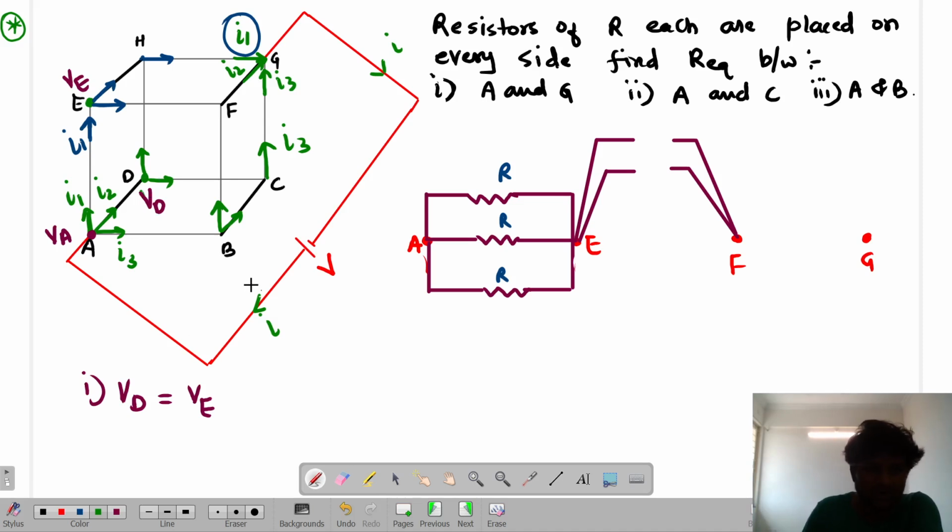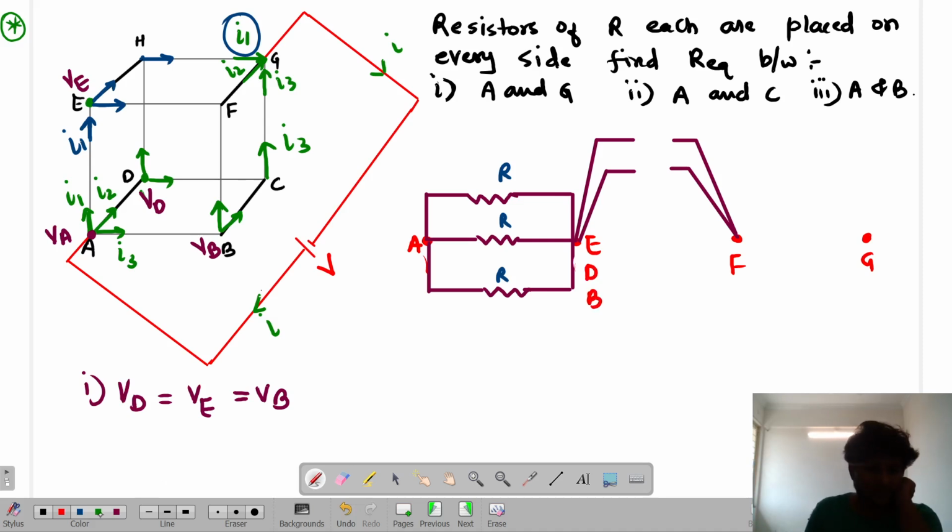Isn't it? And once again here I am getting I3 after combining with VD, isn't it? So basically, the point is these all diagonals must be at the same potential. This also, are you able to get me? Is that clear? So the point is this is V of D and V of B, whatever that is, they are at the same potential. Got it or not? Because here the current is divided into two parts, but ultimately it results in the same current in the third circuit, isn't it? So these two divisions must be at the same potential. So E, D and B have the same potential. Are you able to get me?